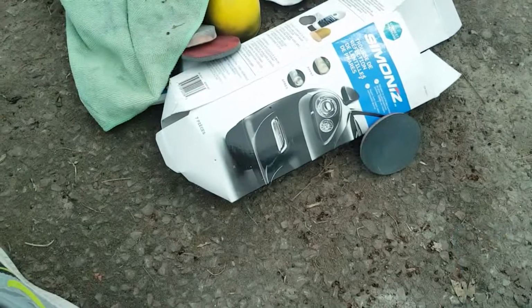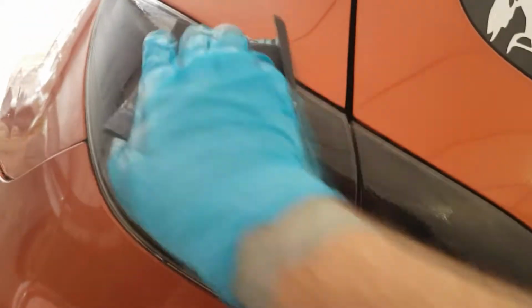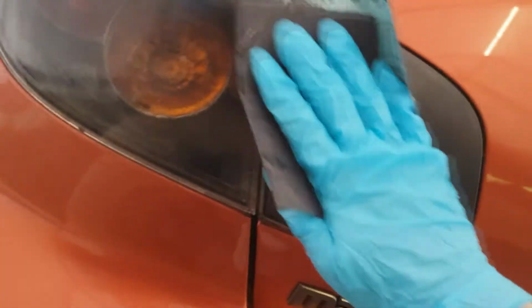I ended up getting a headlight restoration kit when I redid my headlights on my truck, so I just have this stuff lying around. Right, so spray a little on the sandpaper, a little on the headlight, so it doesn't drip. You don't want to press too hard. Your main goal is just getting the dip off.